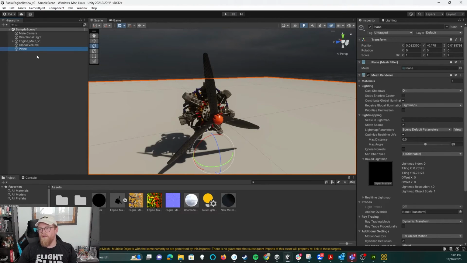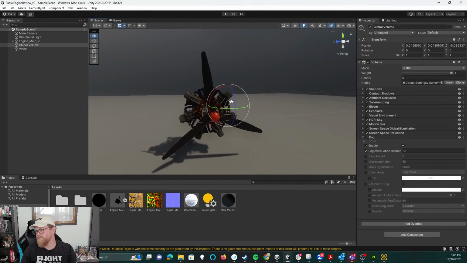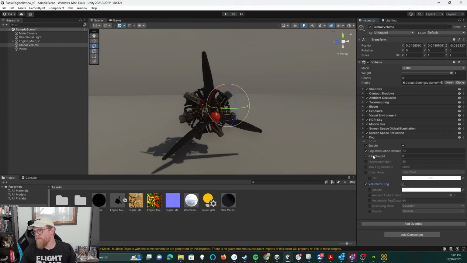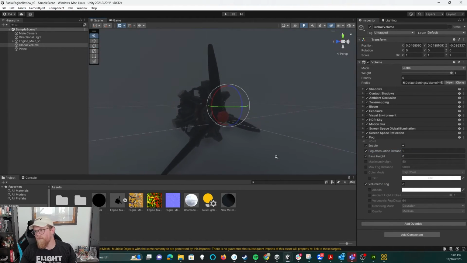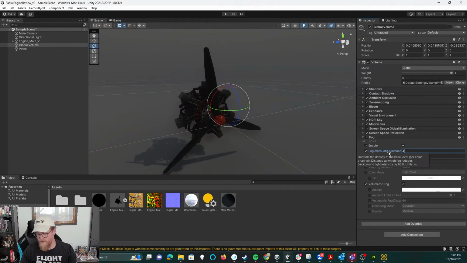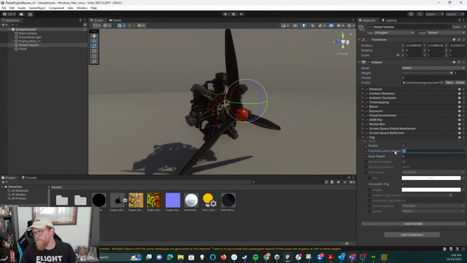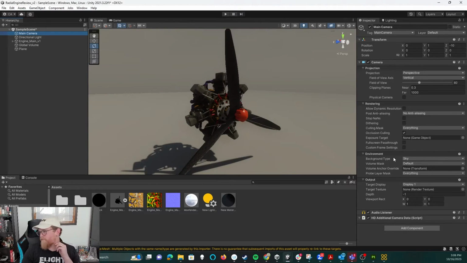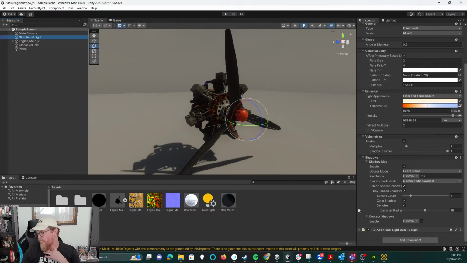Alright guys, I can't help myself. I'm gonna make some fog. It's again because everything is so... Alright, so in this directional light, everything looks pretty good.